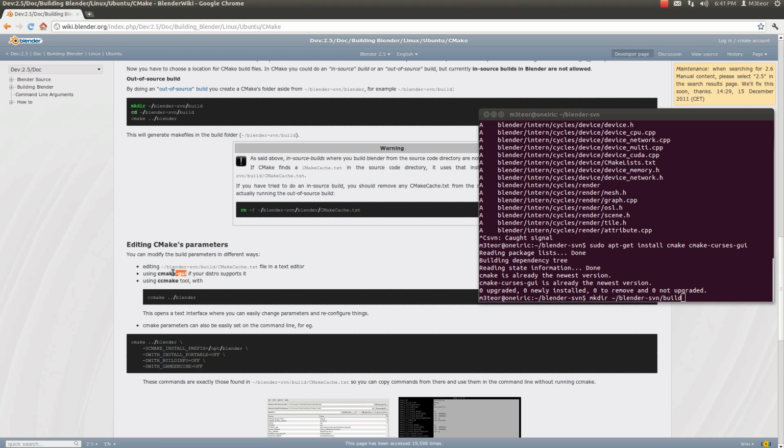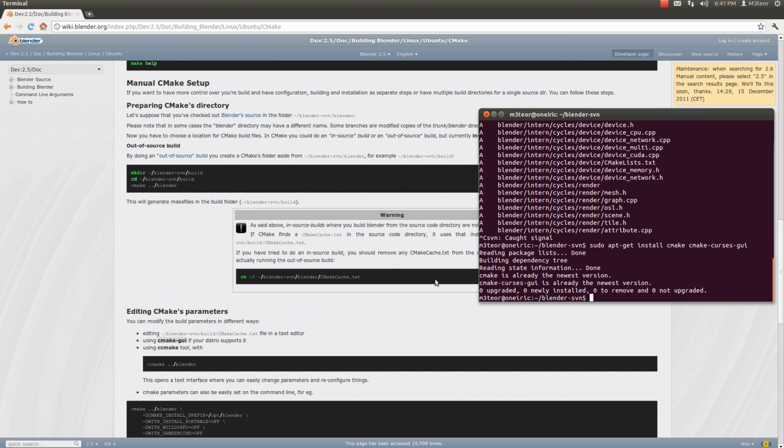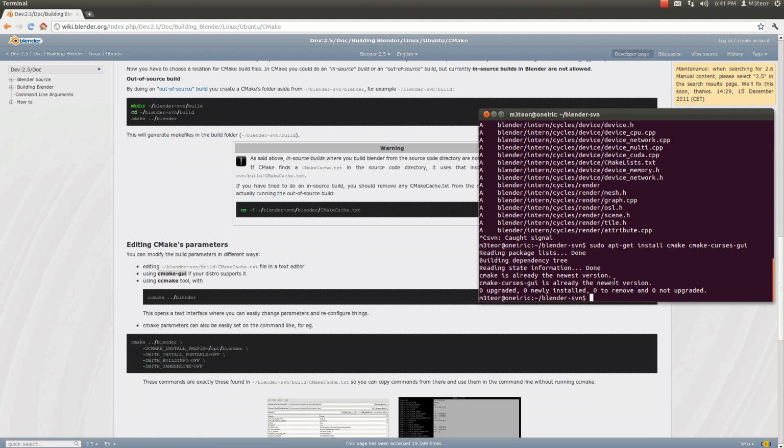So if you want to use the GUI method, you just copy cmake-gui and paste it in. Oops, already got a command in there. Hold on, I need to actually cd into the blender folder. You will have already done this, I'm just being lazy and skipping these sections.